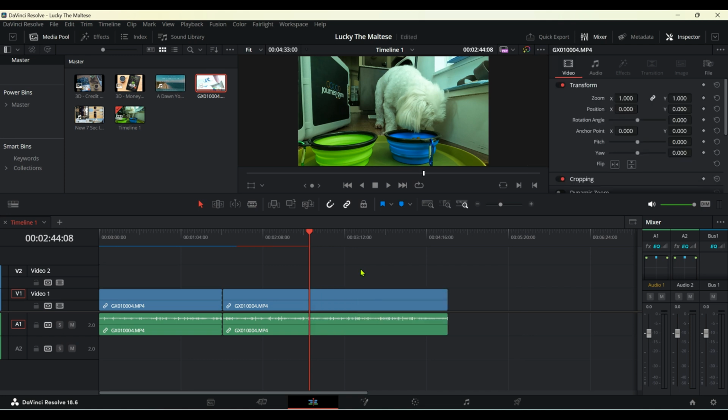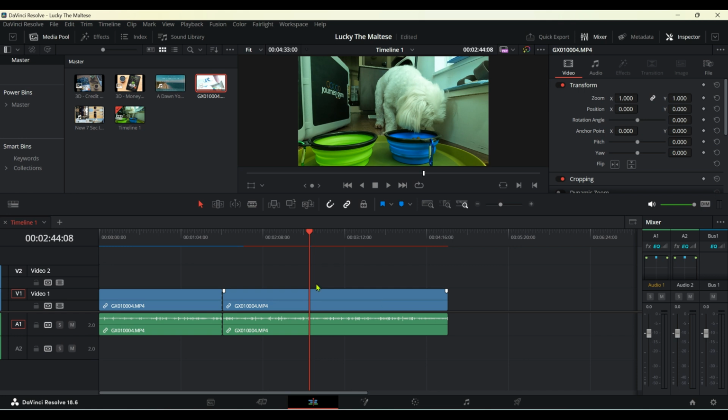Okay, so these three keys, as long as they're next to each other, you don't have to move your hand or finger that much. And for me, W is just the plain cut, and Q, because Q comes before W on the keyboard, is before cut and delete. And I assigned E because E comes after the plain cut, so end, cut after the playhead and delete. So these are my assignments.